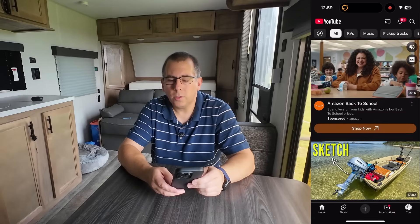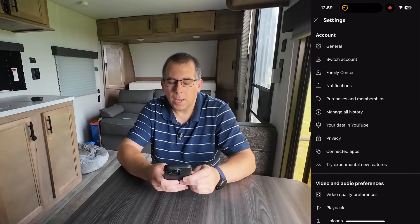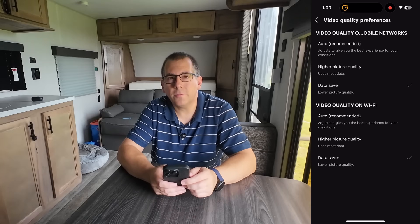Streaming video is also a big culprit when it comes to using up data, but there are settings you can change to reduce usage quite significantly. Starting with YouTube: go into your YouTube app, press the profile icon on the bottom right corner, then press the gear icon in the top right for settings. Scroll down to Video Quality Preferences and press on that. You'll see options for over mobile networks and on Wi-Fi. Since Starlink is not open season, go into Wi-Fi and change it to Data Saver. Data Saver brings down your video quality so you're using less data, and the difference is quite significant.